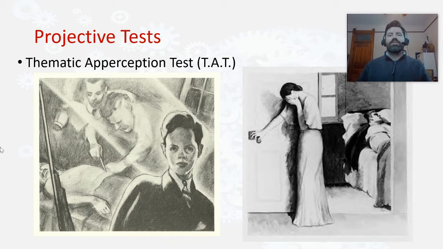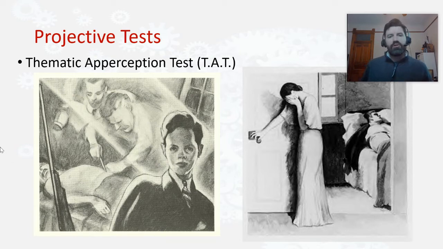And they have you answer these questions over several different scenes, and they look for commonality, right? The thematic apperception test, they're looking for themes. So if you look at 4 or 5 different cards and time again, you mention that the person is really stressed, or you mention perhaps that there's a couple that's cheating on one another, that tells the psychologist that perhaps these are some of the thoughts or the emotions that exist in your unconscious mind. If you keep projecting those out on these other stories, maybe it resides within you. And so that's kind of the purpose of this projective test, the thematic apperception test.